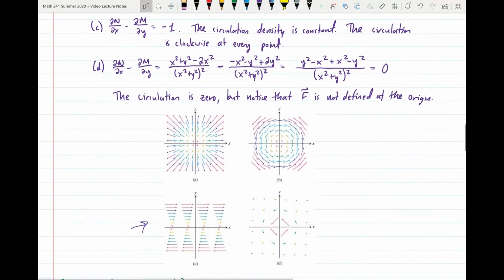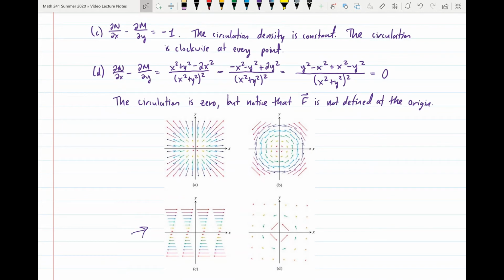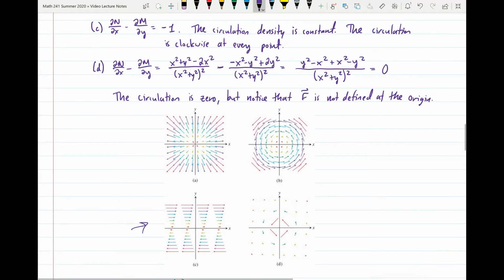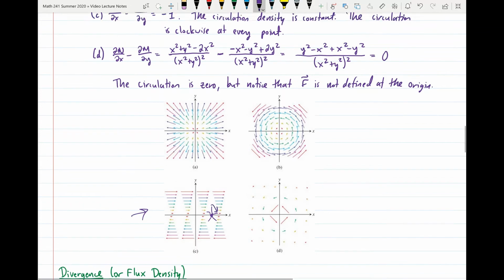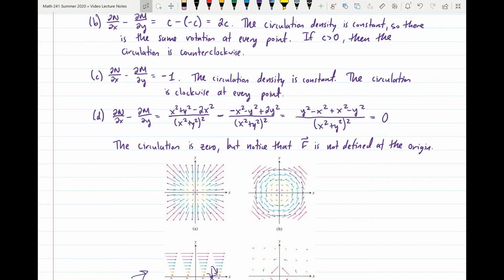So because our circulation density is negative, the circulation around the different points is going to be clockwise as opposed to counterclockwise. And this makes sense if you think about taking a water wheel and putting it so that the center of the water wheel is on the x-axis. So maybe it looks something like this with the wheels going out to the side on the x-axis. Then the current or the flow of the fluid here, or I guess in this case it's gas, is going to be pushing our water wheel so that it's rotating in this direction. And that's what the circulation density being negative tells us.